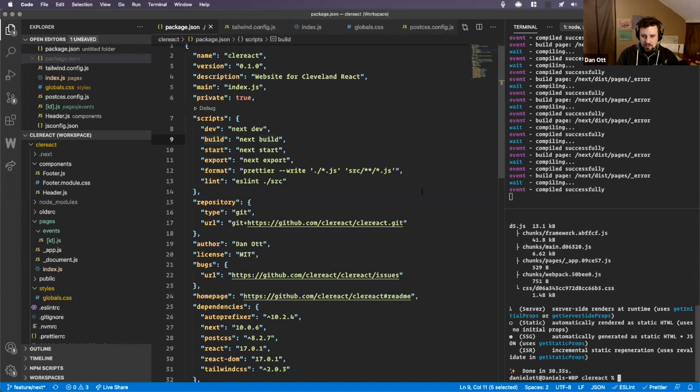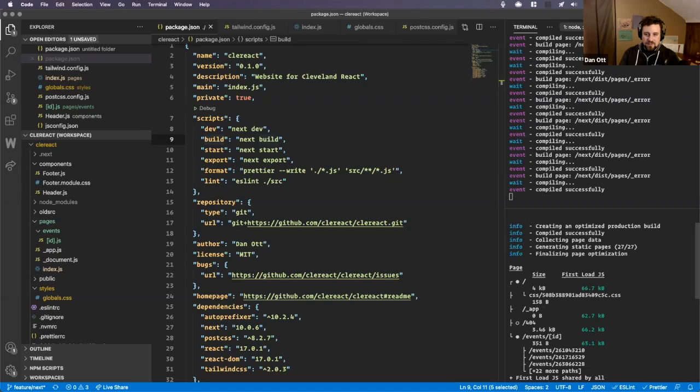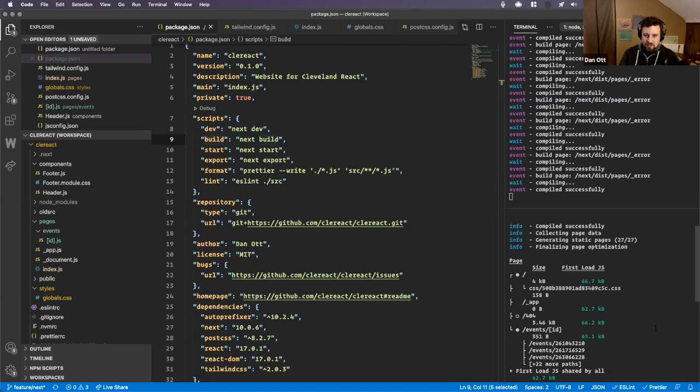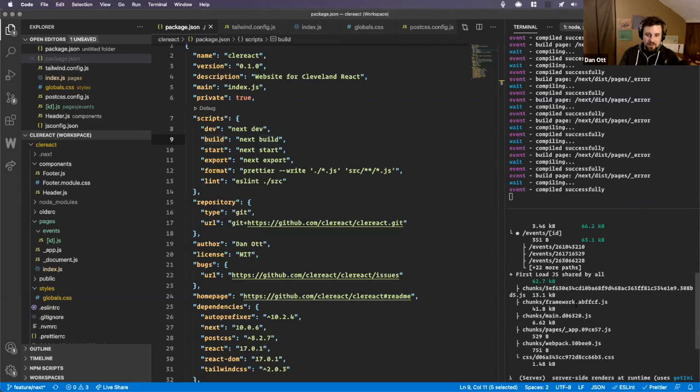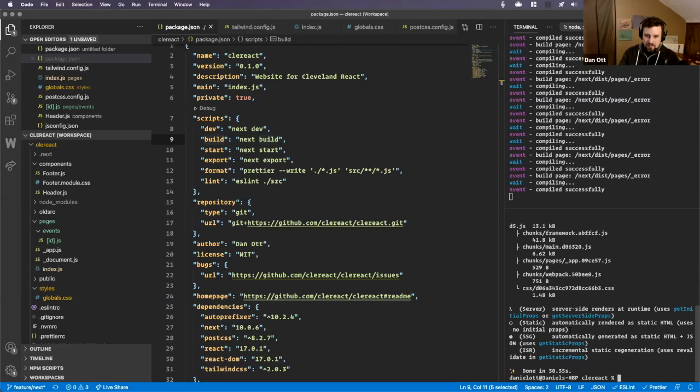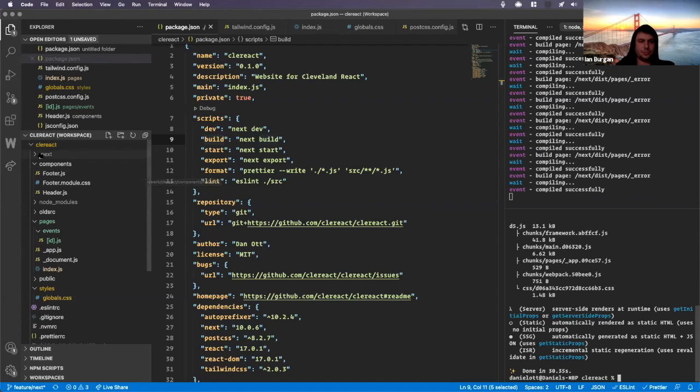And let me see what build did here, in a way that makes some amount of sense, I think. So let me see what they said here. I just ran a build. I just ran their build script, which is next build. And it created some pages for us, 22 more paths, and some of this other stuff. I just wanted to see SSG automatically guarantee a static. Yeah. And I think this just went into the .next folder.